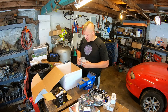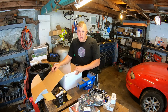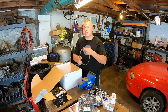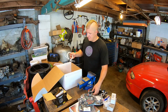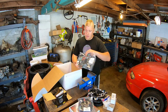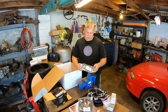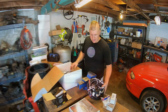I've seen a lot of people saying that they seem to be on like intergalactic back order. I ordered this from Summit and it got here the next day. So maybe it just depends on which kit you want to get. There are a ton of Holley Terminator variations, different kits. The X-Max is the larger, more capable computer, so maybe not as many people are getting that. But this should be what we need to get everything connected up and get this thing ready to rock.